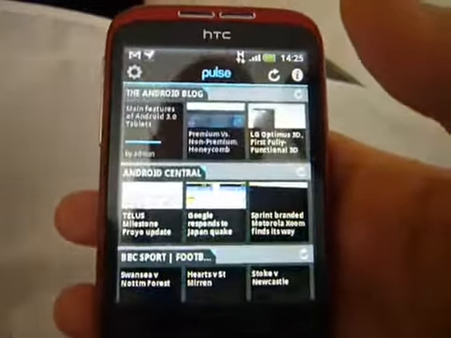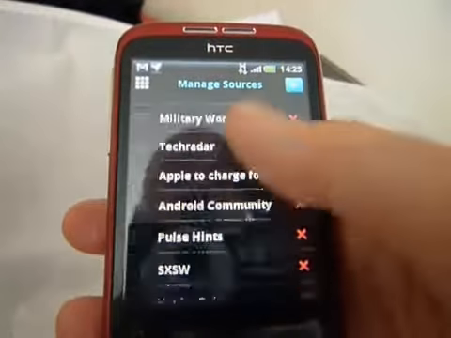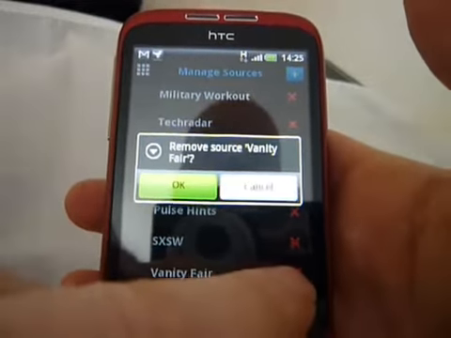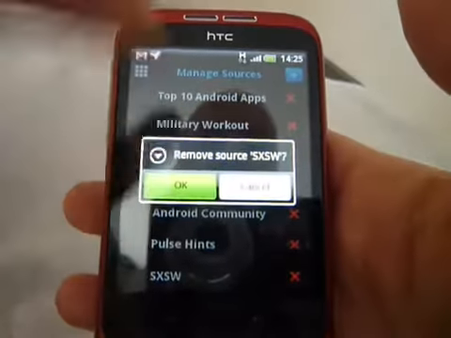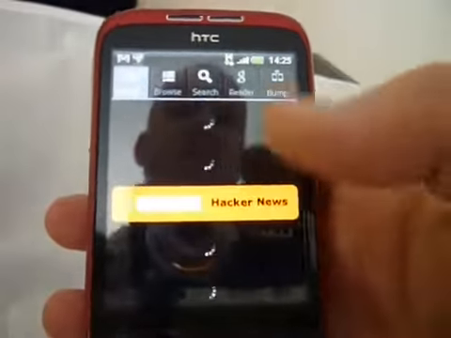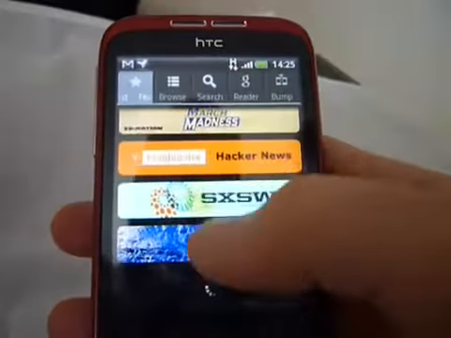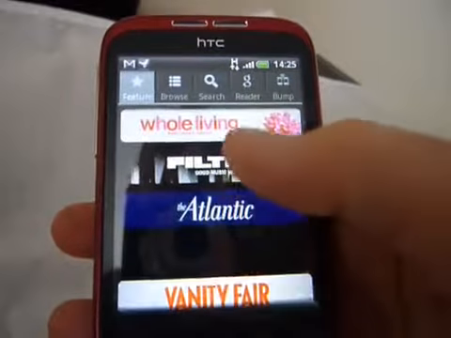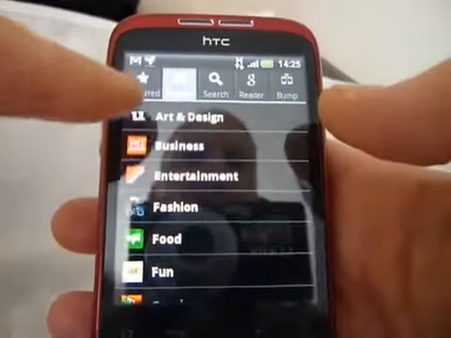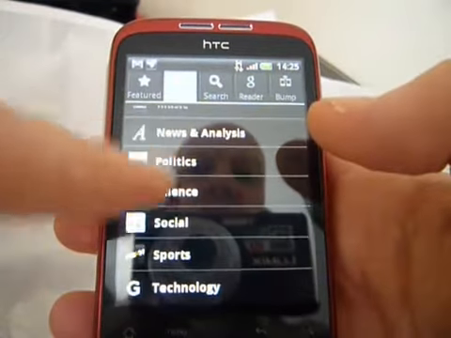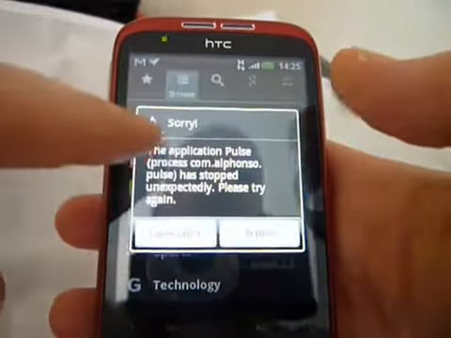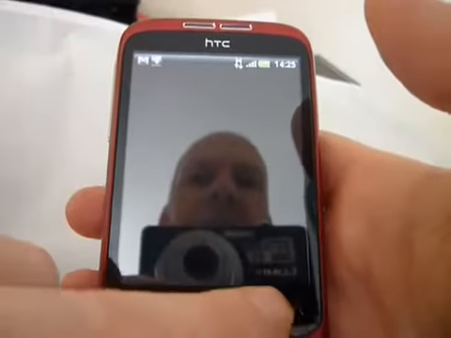Now you don't have to. We'll just go back to those. Deleting them is very simple. Let's say I don't want that. Yep. And I don't want that. Okay. Let's go back, add some more stuff here. So those are the featured ones that they have. Different exciting magazines and news feeds that you might want to add, but you don't have to do that. You can browse and it will give you a list of different sources. So say for instance you want something to do with sports, just click on the sports, and it's got loads of, oops, it crashed there.